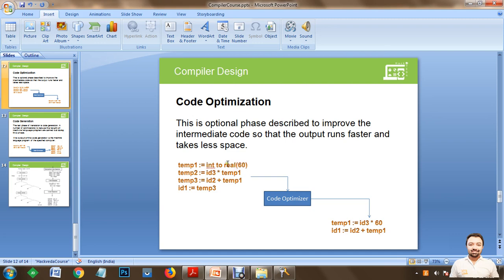So this conversion and storage process time will be saved and storage will be saved. Here it represents ID3 into 60 and it will be stored into temp1. And again, we can directly add temporary 1 with ID2 and store that into ID1. So here you can see that these 4 steps have been optimized into 2 steps, and this is done under the code optimization phase.